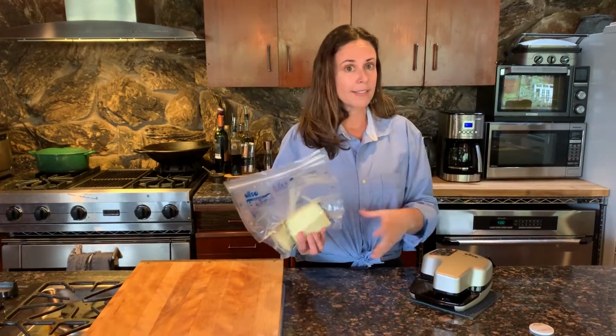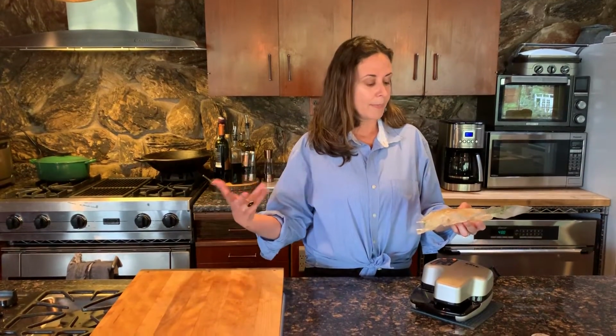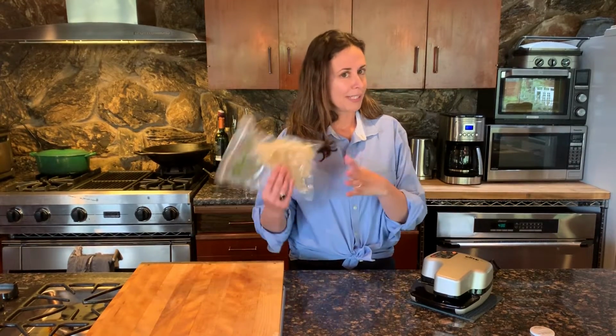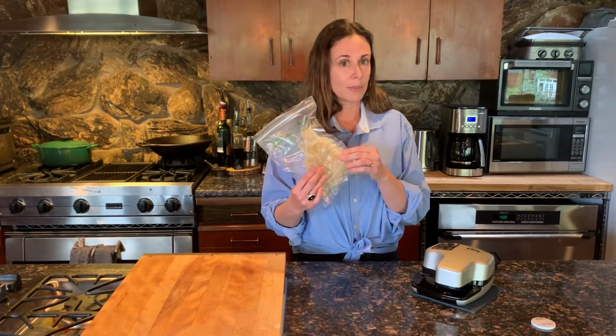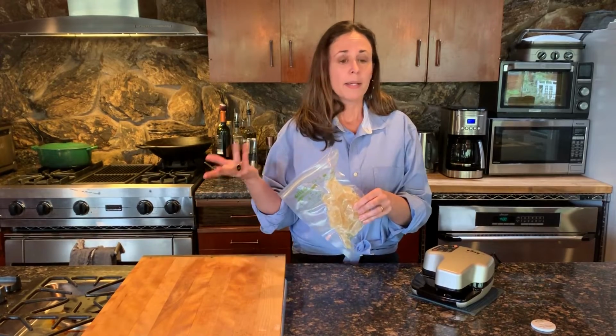There are a lot of foods right now that obviously are great to vacuum seal. For instance, cheese, because it's expensive, keeps it from going moldy. Another thing I really like to do is make my own chicken broth. I was lucky enough to get a chicken and made my own chicken broth. And what I do is I put it in an ice cube tray, freeze it, then take out the individual cubes and put them in my vacuum bag, and then I can just pop out a couple as I need them. And that's really, really helpful.